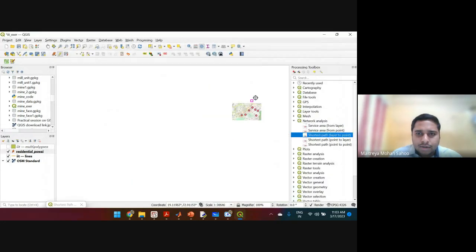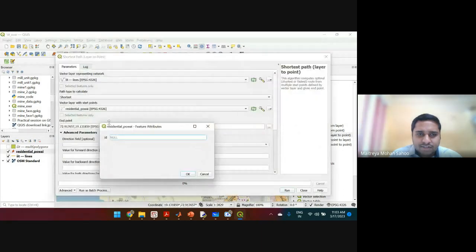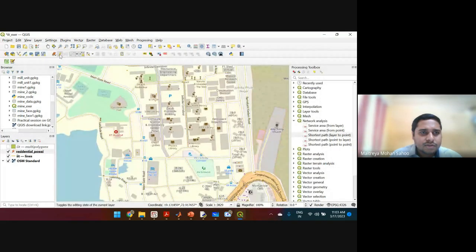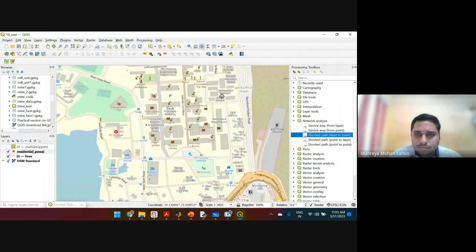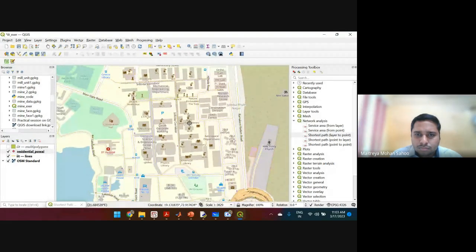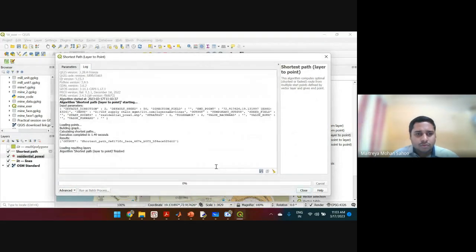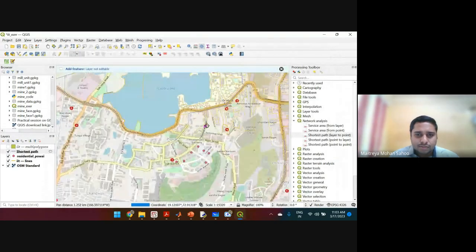Endpoint is somewhere at CSRE library. Save it here. Yeah. So we click the run option, and now we see the shortest paths that are there.